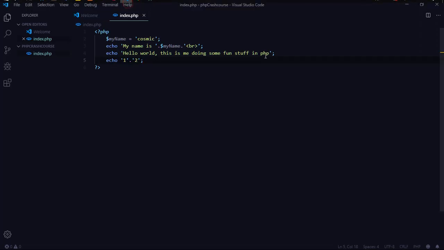Let's refresh. Now you see maybe I need to put another BR here. It's a BR tag for break tag. You remember that in HTML. So now we have 12 here. But as you can see, the tags work the same way as they would in HTML.